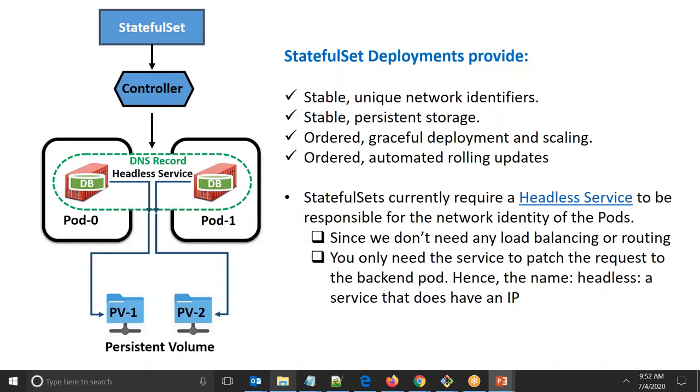Okay, and then your deployment object will use a service VIP, and using that, it will be doing a load balancing of going to the pod. Whereas in stateful set, we are going to create a headless service which will not have a VIP, but it will be giving a unique identifier which will always refer to your first pod. Okay, so these are the differences. Okay, so remember, this is how it is going to work.